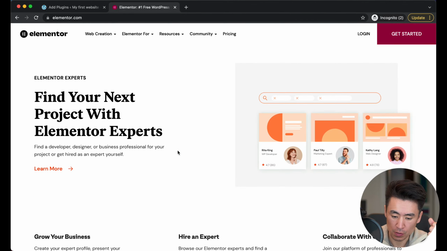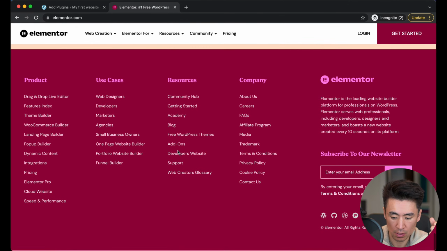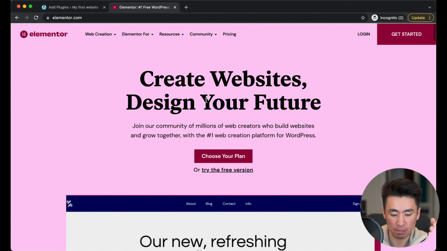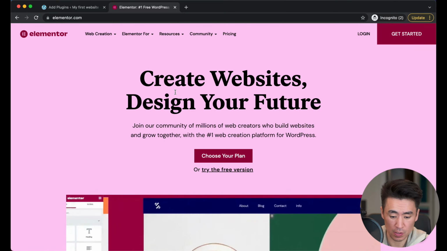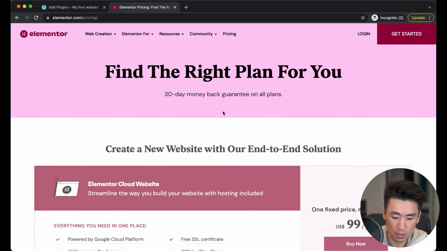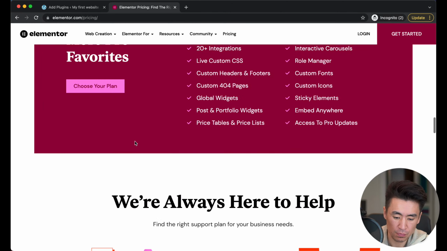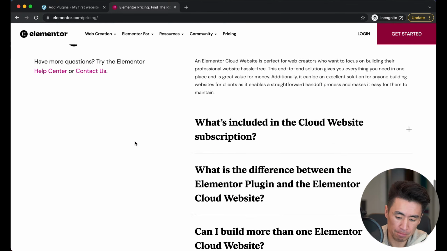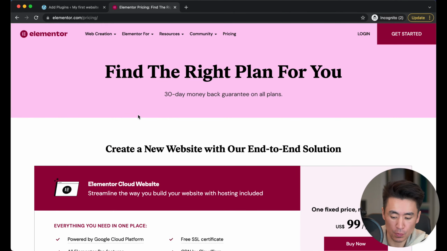And yeah, it's open source. You can see the code. There is Elementor Pro too, but today I'm just going to talk about Elementor. If you go to choose your plan, there are many options. And Pro is great. Pro is worth getting, but the normal version is already amazing.